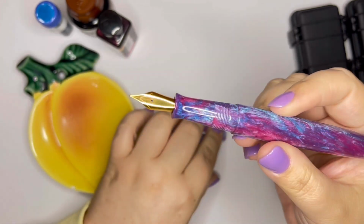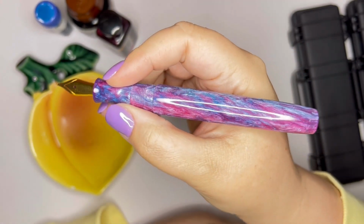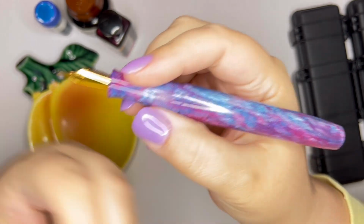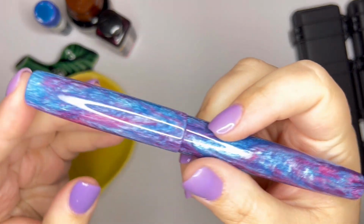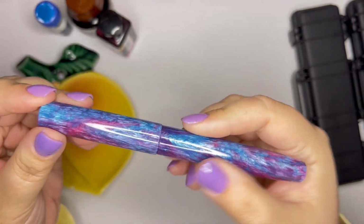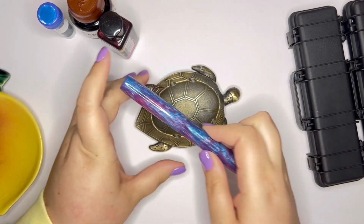So extremely well made. This is a very high gloss pen, and I've been carrying it around for a little while. I mean, of course, I put it in a case, but this gloss is just beautiful. He has just made an incredible, incredible pen. So look at this material. Oh, I'm just in love. So that's number one, and I'm going to bring in Patience, the tortoise, to hold these for me.